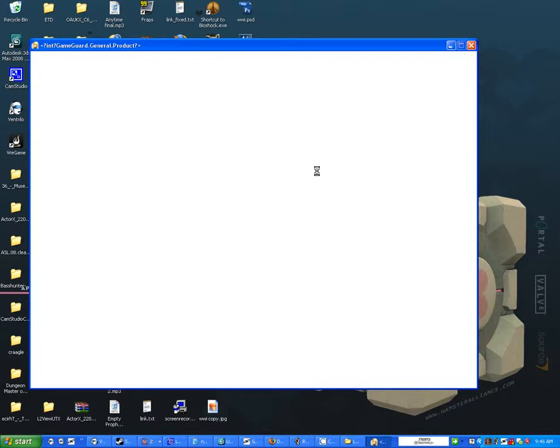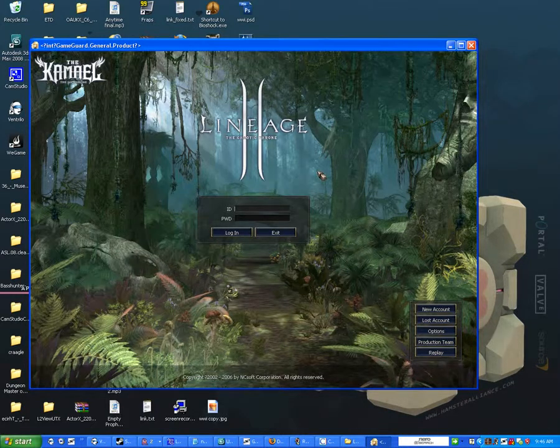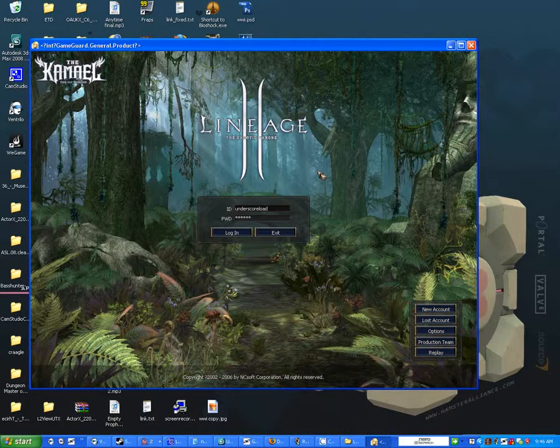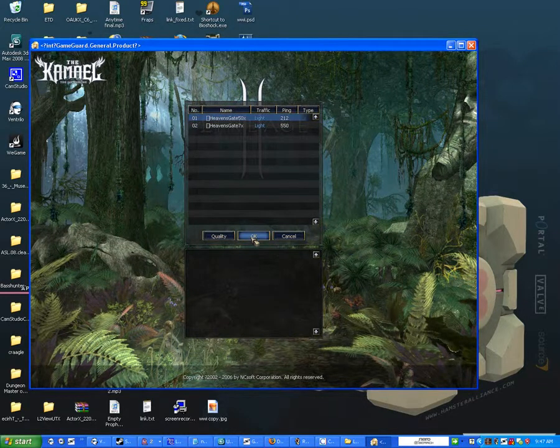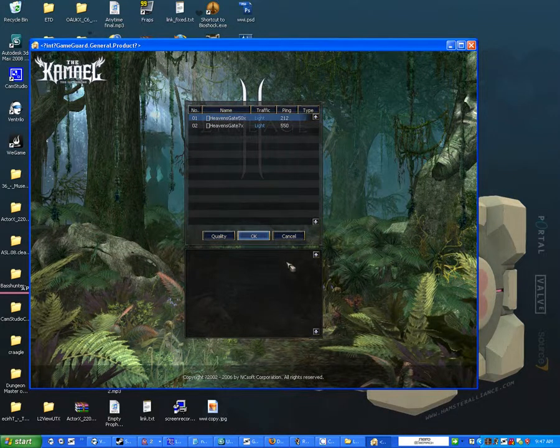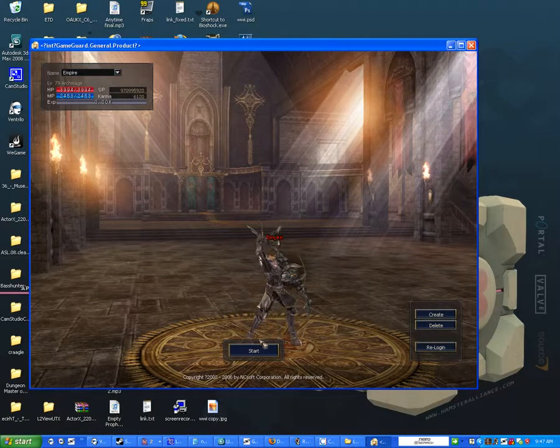Now we're going to type in my username, password, and we're going to log in. I'm going to go into the 50. Well, a little bit off. We could probably lower it just a little bit. So we'll do that. Say, go 3 more or 4 more, and we'll be good. So let's close out of the game.